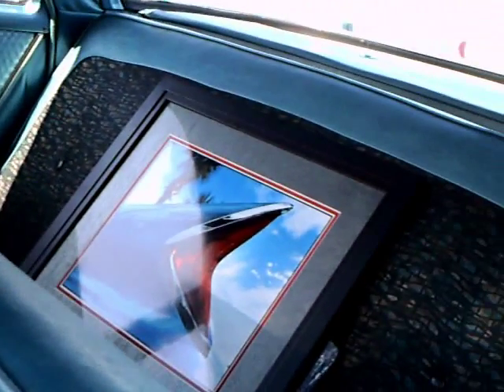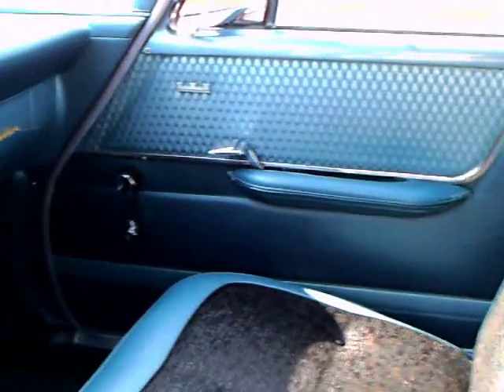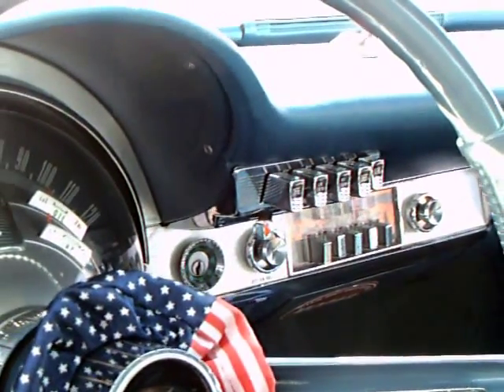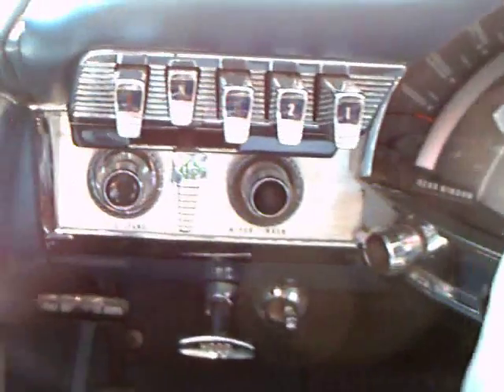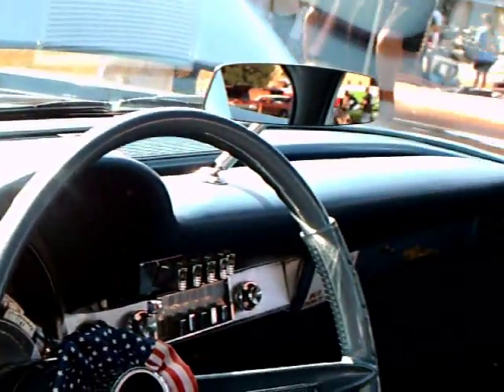Now taking a look at the upholstery material, it's a combination of vinyl and woven material — very similar to the kind of upholstery material you'd have inside your home back in the day. Notice there are no power windows. There are the controls for the ventilation. I like that dash — the instrument cluster is unique for Chrysler, with a dome arrangement with four gauges. And on the left side there is the push-button arrangement for TorqueFlite.